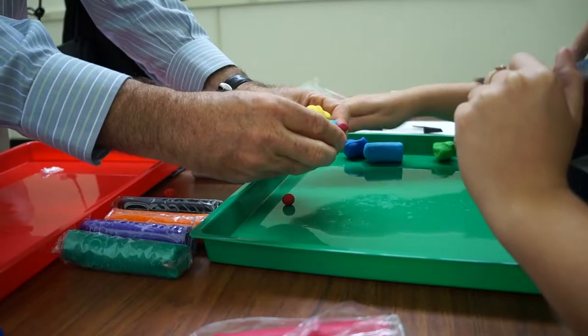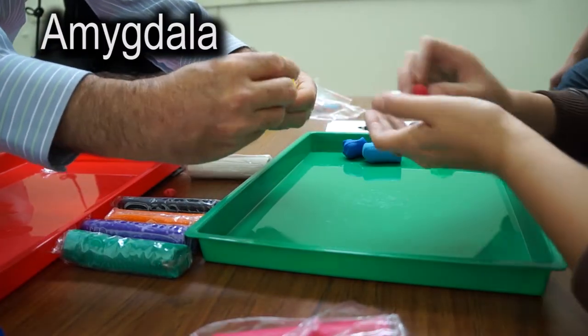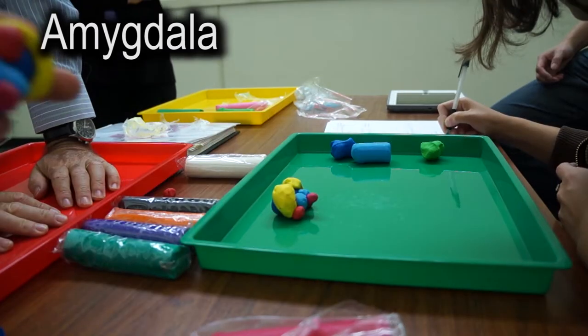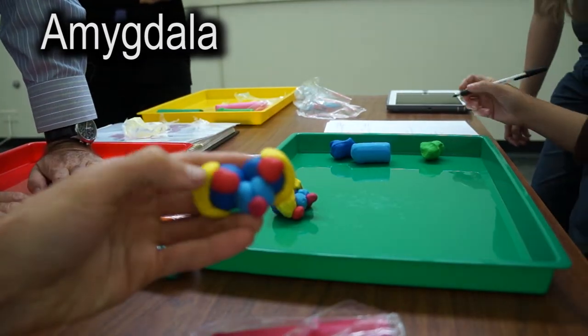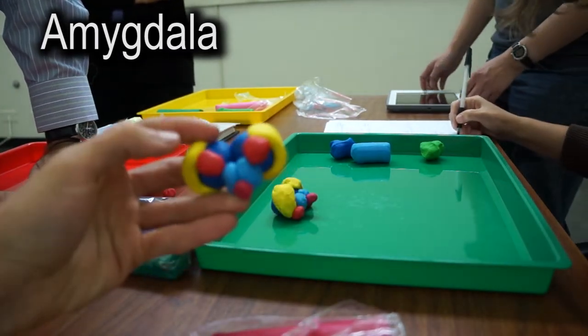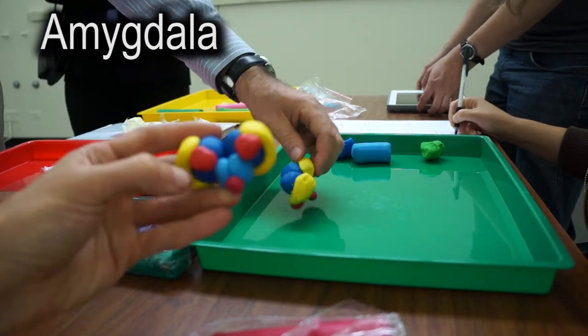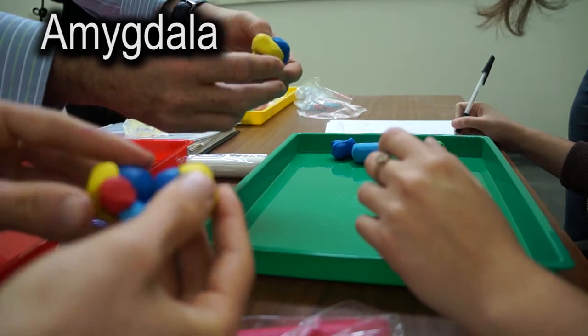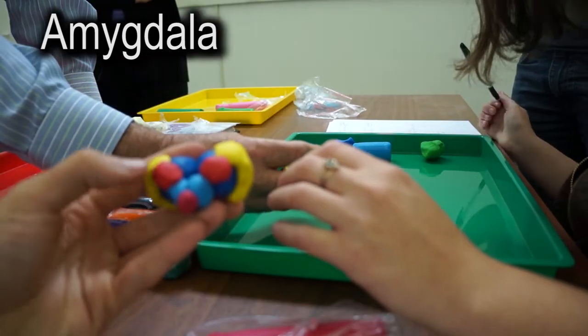Next, amygdala, I would guess, down here, right behind and below the striatum. So these red bits here are the amygdala. They go in between. They actually have to go towards the back, not the front. I put them on the wrong side. Mickey Mouse the mouse brain. There we go, the amygdala.